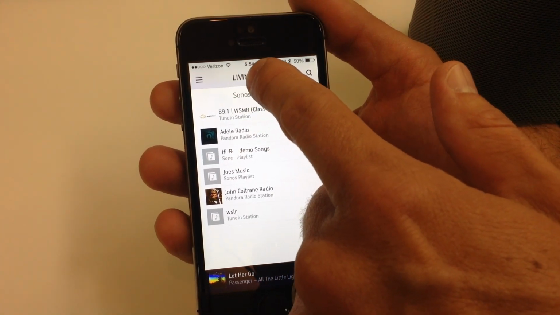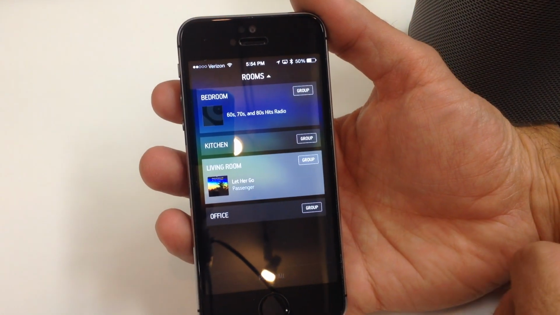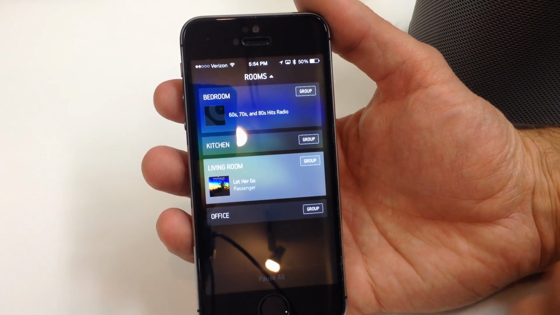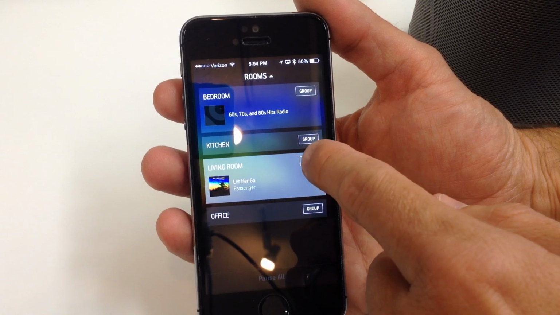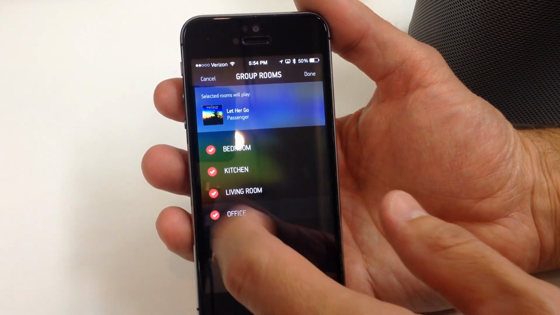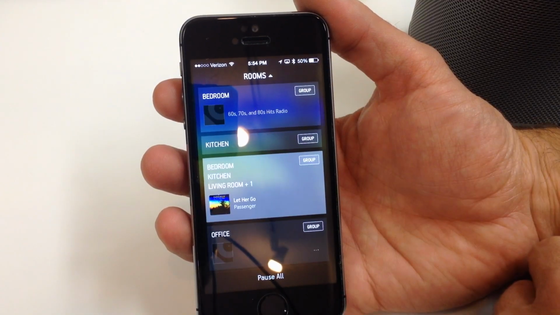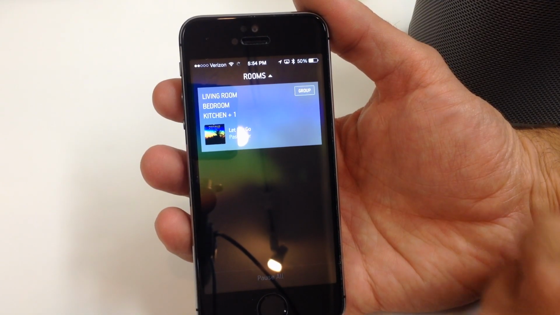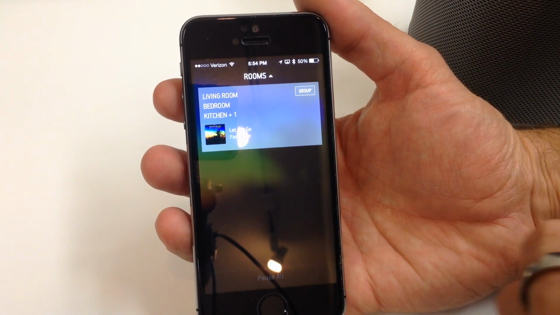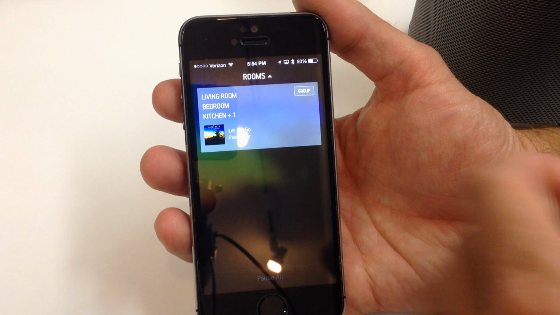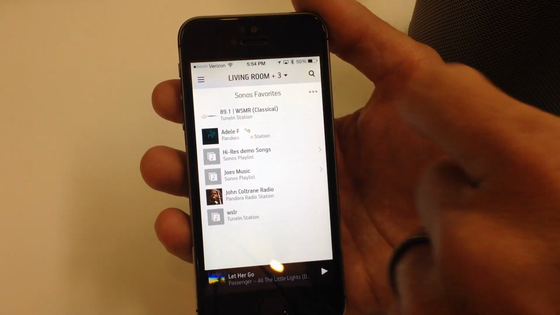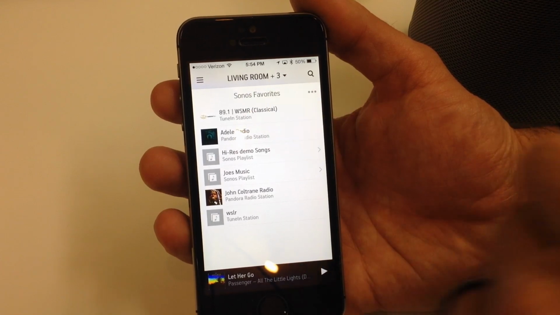Next we have where it says Living Room. This is the name of the room I'm currently editing, so any changes I make to my music will only affect my living room. When I go to Groups, I can group them together, and I could now be controlling multiple rooms in my house at the same time. So all the rooms will now be together. Now I'm controlling living room, bedroom, kitchen, and office, so any changes I make to the music that's playing will be reflected in all those rooms and start playing. So let's just tap on that group to bring it back. Now you can see it says Living Room plus three, so we know we have three more rooms that I'm controlling.